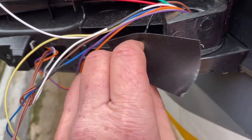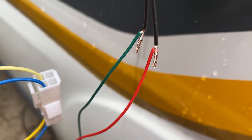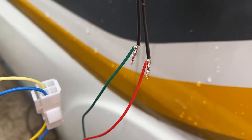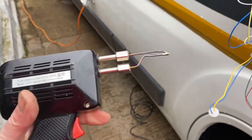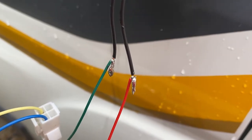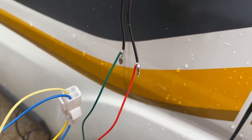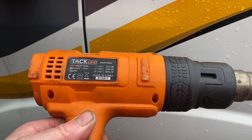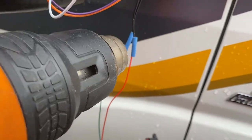So I've put a couple of little pieces of shrink wrap, as I call it, heat shrink, slipped out there. I've put a bit of tape over it to stop it sliding down, and I've just twisted the two wires together. I can't hold the camera and solder, but I'm going to solder those two now. That's the soldering iron I've used. You can use the little pen type ones, they all do the same job. And so now I have soldered those two together, and I'm now going to slide the shrink wrap over the top. Now using a heat gun, just going to shrink that wrap over.